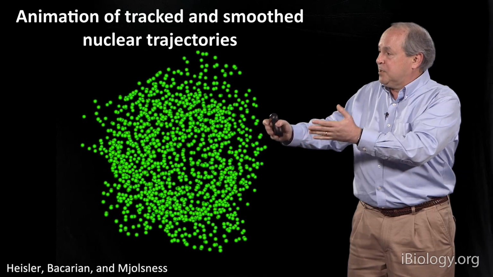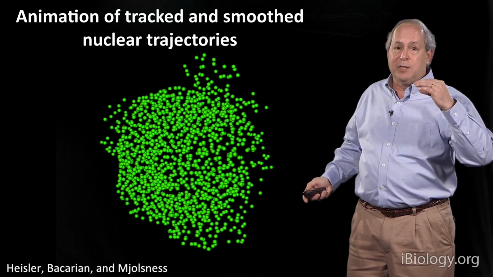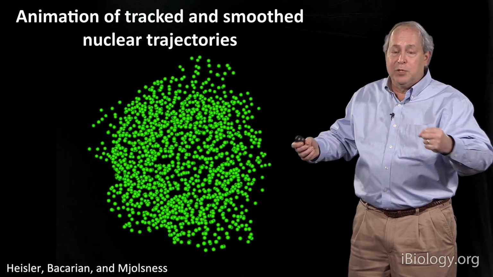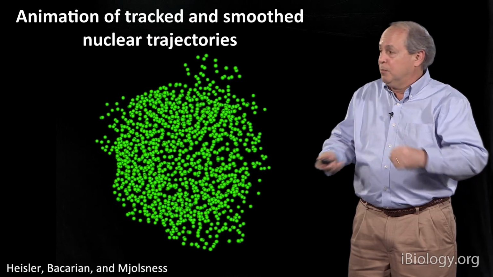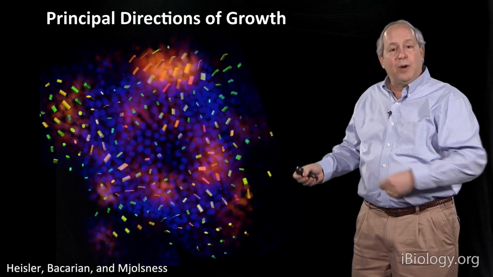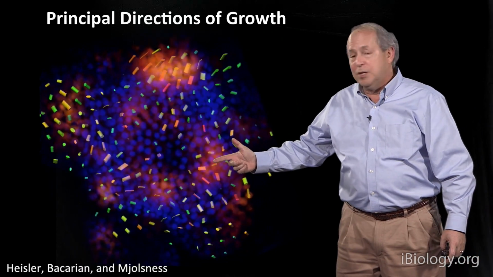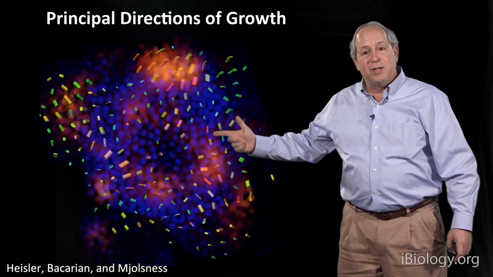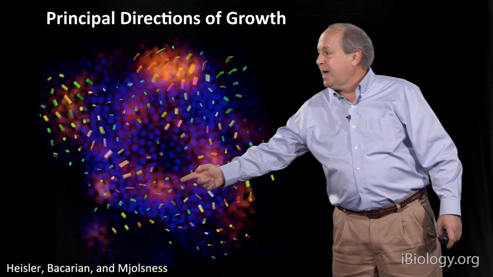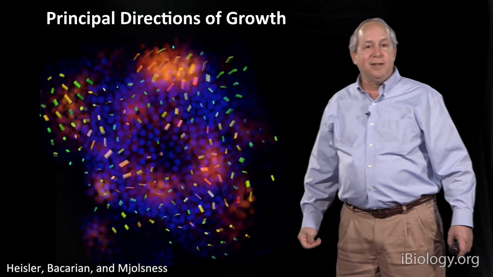And if we analyze this computer representation with another stage of image processing, we can make a heat map of the expanding regions in the shoot apical meristem so that the regions where the nuclei are moving apart from each other more rapidly are orange and more slowly are blue. And we can make that in 3 dimensions. What we see with these rectangles representing the principal directions of growth and the heat map, the colors orange, the most rapidly expanding cells, and blue, the cells that are expanding less rapidly. And what we see is the orange pattern fits exactly the pattern of auxin that we saw in our earlier auxin reporter slide in the previous talk.